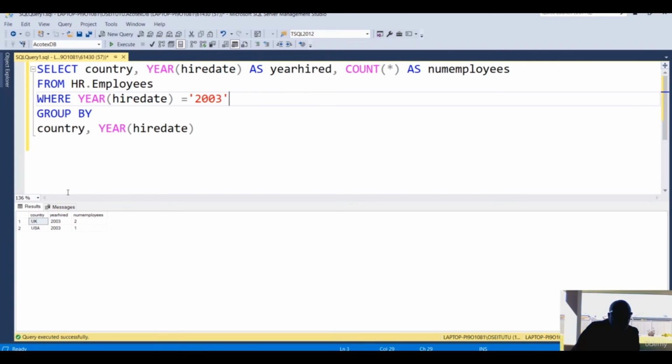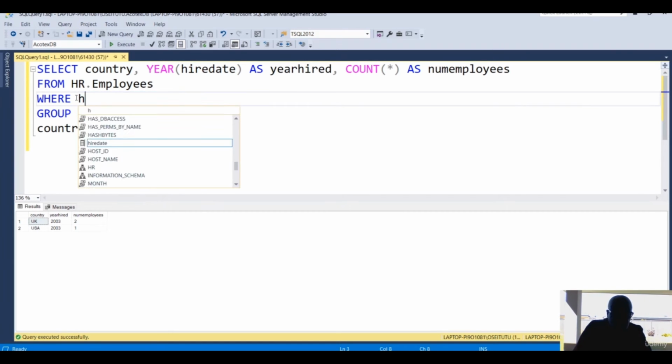So we can run this code here to obtain our result. This query is syntactically valid, but for optimization purposes, instead of doing this, you can actually say where hire date.